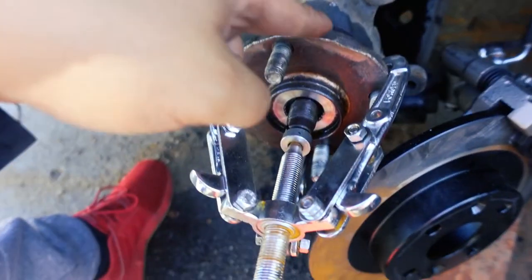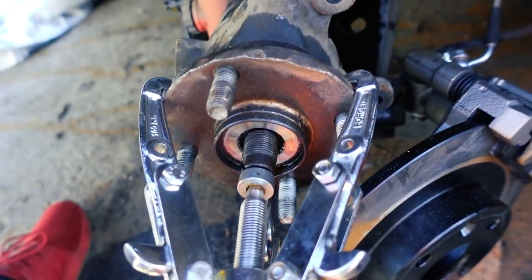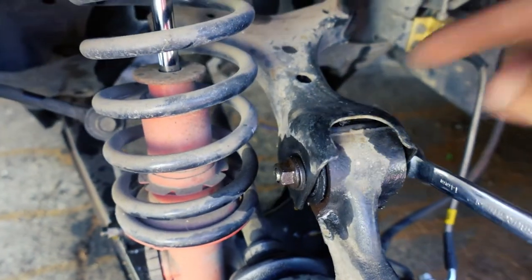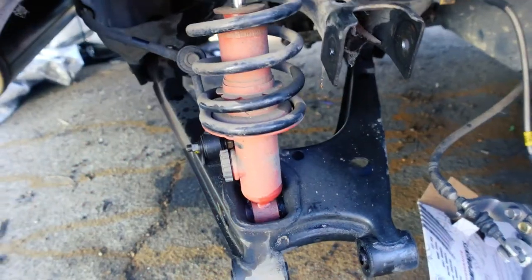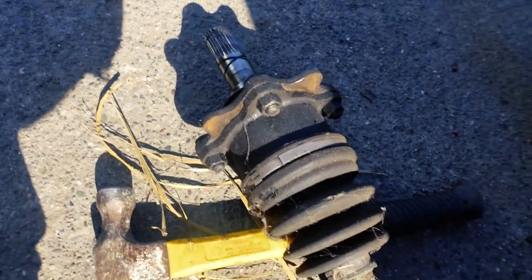Alright, so this doesn't want to come off no matter how hard I smack it. Instead of fighting it, I'm just going to buy a new one — I take the easy way out a lot of times. Starting off with the top one — already got it nice and loosened. They're all 14mm, shouldn't be too hard. We got that off, but I don't know if you see this — I'm missing an axle. It came off together. This really didn't want to come off. Interestingly enough, it all stayed together and came off over here. Story of my life.